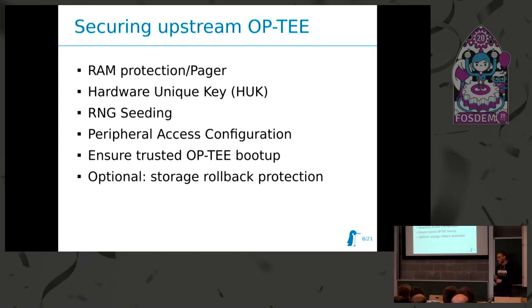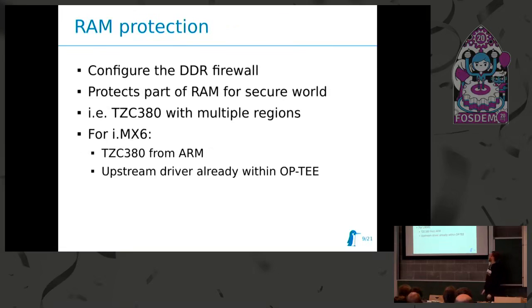So you need to ensure that only the Optis you compiled can boot on the platform, because otherwise somebody could run other Optis and thus leak your secrets on the platform. And you optionally want to employ some kind of storage rollback protection to ensure that nobody can fool you with old data from a previous installation. So let's start with RAM protection.